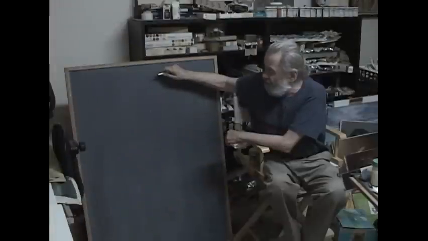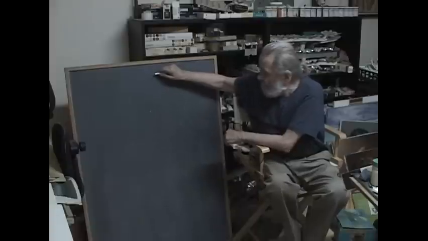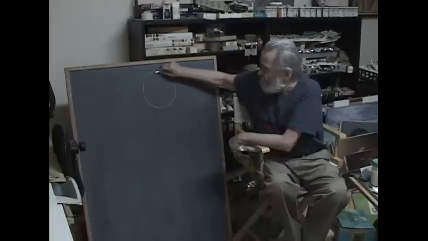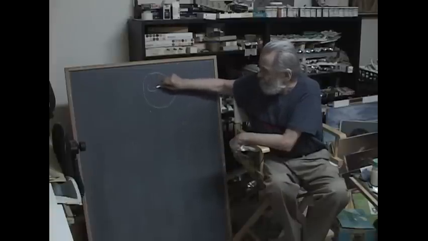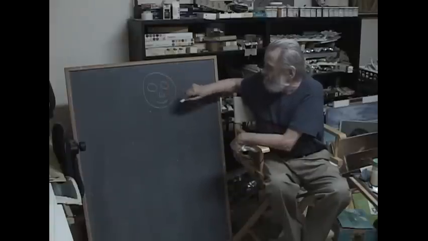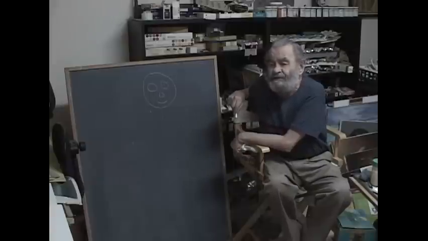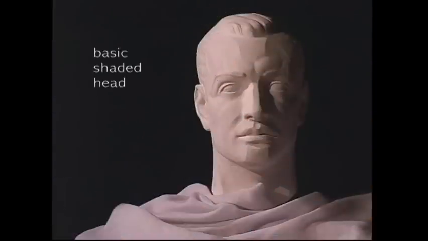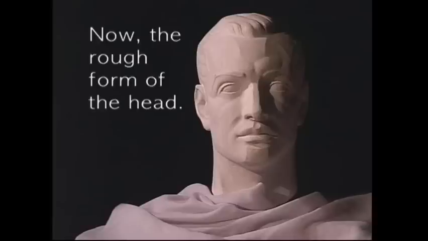To continue with the idea of drawing by memory, here's what most people do. They remember that the head is round, the eyes are round, the nose has a triangular form, and the mouth. So this is what should come out. Of course, this does not look like classical Greek sculpture. The head is based on a structural concept. This helps a person to place different parts of the head in the proper area.